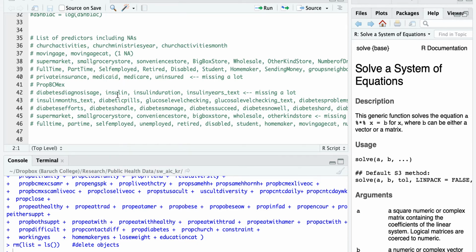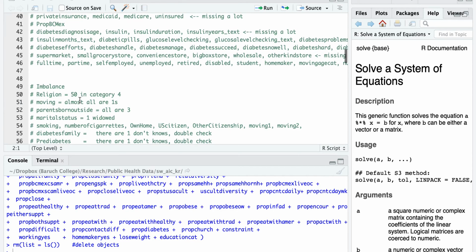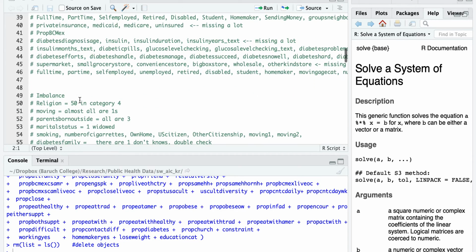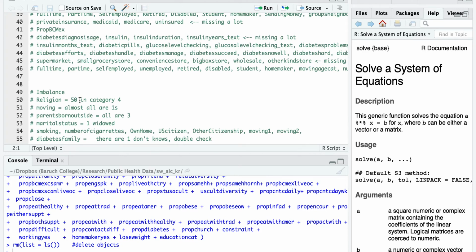These are things that I will later look into to see if the missingness has anything to do with the values of the other variables. Because if it does, then the missing is not random, and if it's not random, then whatever conclusion we make from this data is going to be biased. So it will increase the bias. This is just something to keep in mind, but for now we ignore it, because we already have a lot of variables, so we're okay with removing as many as we can.